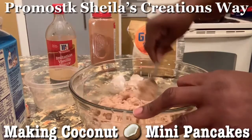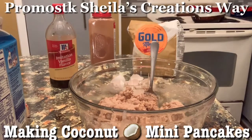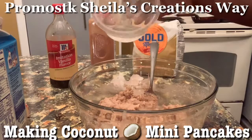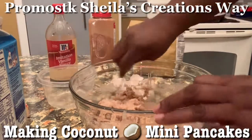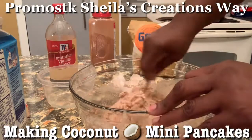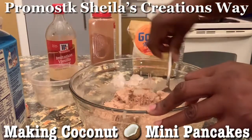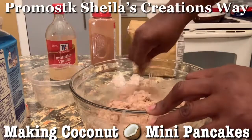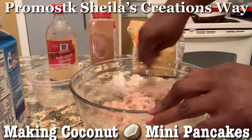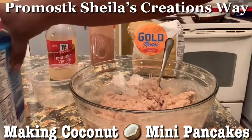I think it's just the texture of the coconut butter, excuse me, of the coconut flour, because I tried it before and it actually tastes like grainy coconut, you know? So I want to make sure. So that's probably like a whole cup of water added to the 1.5 cups of the almond milk. And then I may put another half cup of almond milk in here because it's still thick.